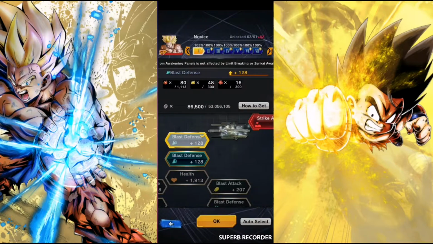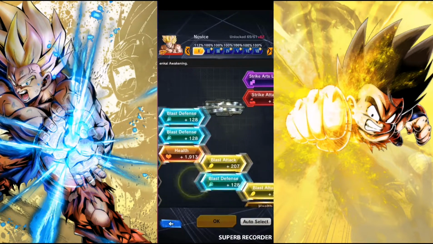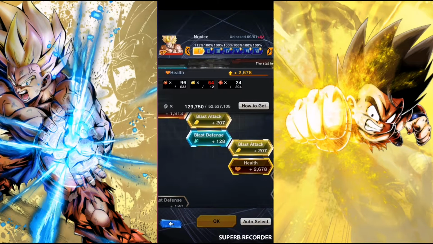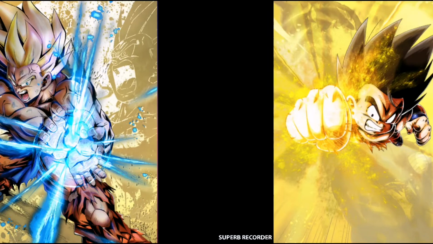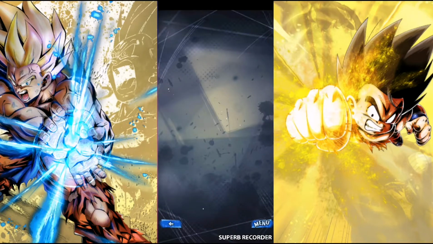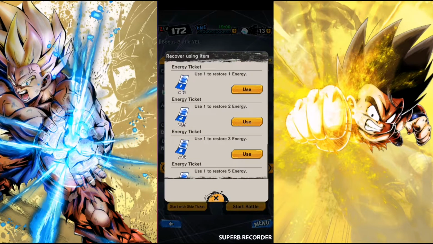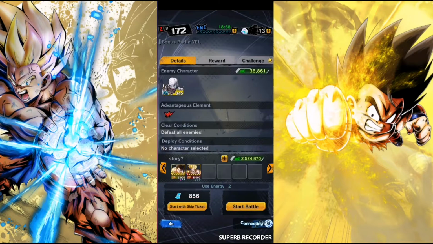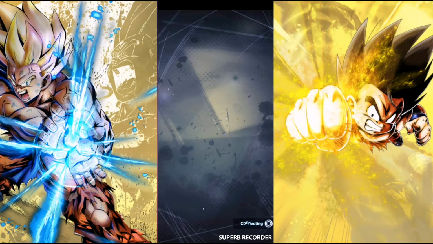That's auto select, actually. Oof. What do I need? Okay, I need some yellows. Easy money. Okay, I promise this will be the last one. I want to get into PvP as well, trust me. Alright. Bada bing, bada boom. That should do it.